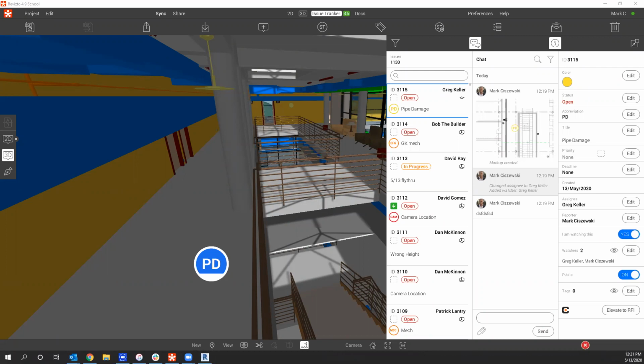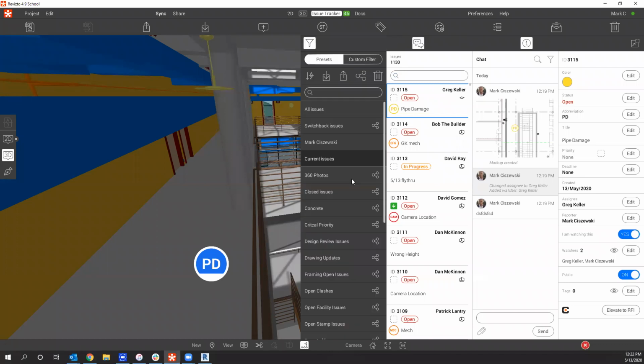So we're going to walk through kind of what I call the bucket workflow. It's really a game of getting specific issues assigned to you out of your bucket and into the BIM manager's bucket or the project manager's bucket, so they can verify that it's been done correctly, it's to project standards, close it out, and we can move on. So ultimately, our project goal is to eliminate these 1,130 issues as a team. We want that to go to 0. And we want those all to move to our closed issue bucket.